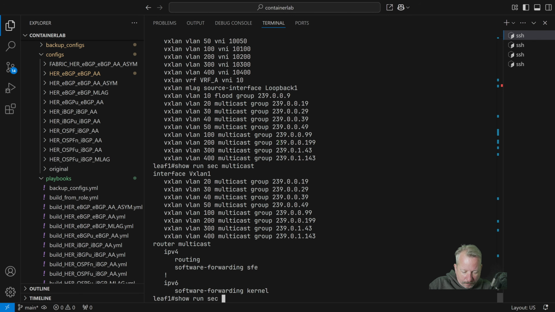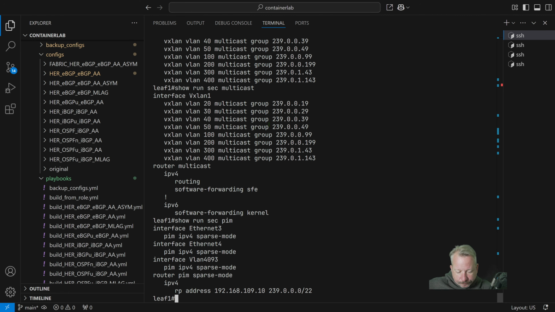And then for PIM, we're using a rendezvous point of this IPv4 address for this multicast group. So that's the multicast group I'm going to use for our flooding. And then it's one multicast group per VLAN, or per L2 VNI, which is one per VLAN. So I think we can do it that way. Some of this was configured via AVD, but AVD, like I said, as far as I can tell, can't do it.